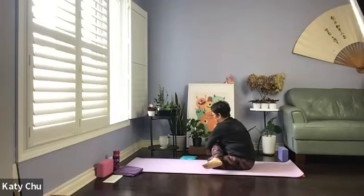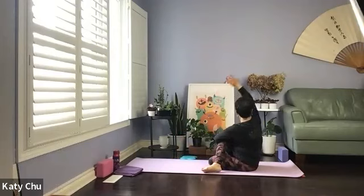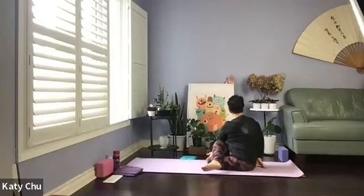Opposite arm, opposite knee, draw it close to you. The other arm up and over, bring it directly behind the spine. Front arm can be stop sign hand, prayer hands, any variation. So we're gonna inhale to prepare. Exhale to twist.